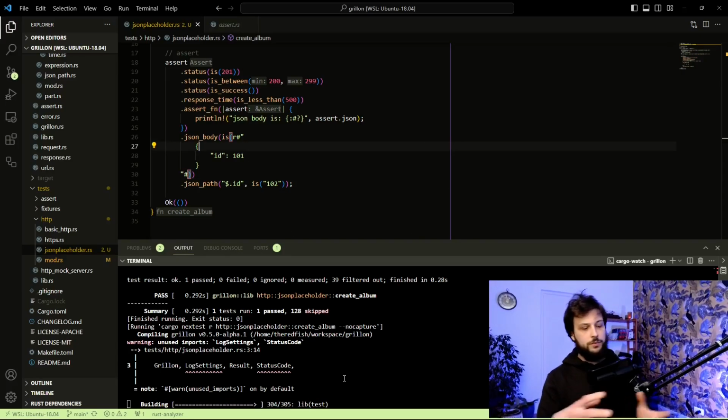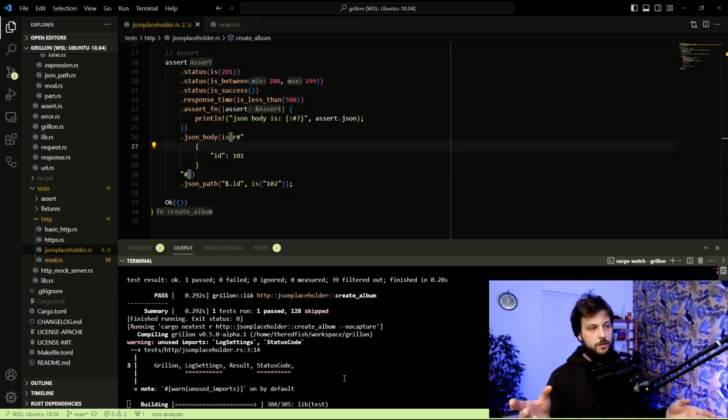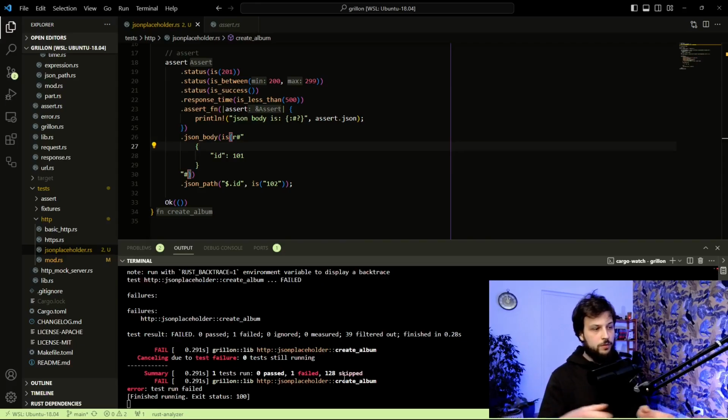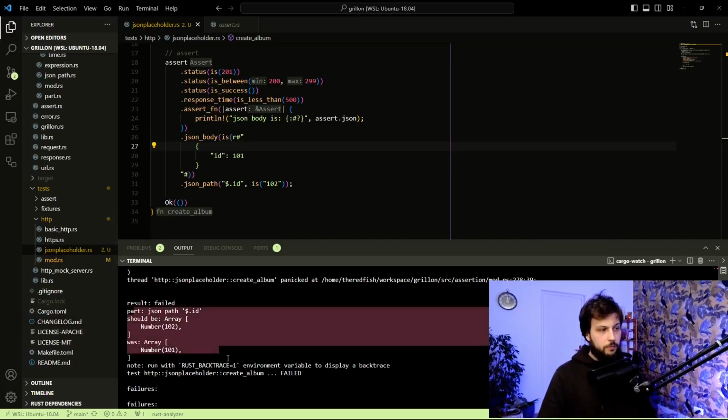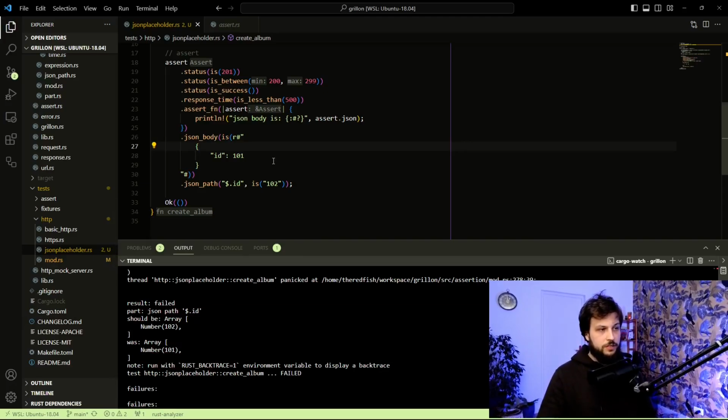And you will see that we have two arrays, because with JSON path, we don't know exactly what we will receive. It might be one element or multiple elements. So by default, we get an array. It's not so ideal, but that's the best way I have for the moment to compare two results. And that's what the JSON path library is also returning, always an array. So that's how I compare, and if I get two different information, it will just fail.